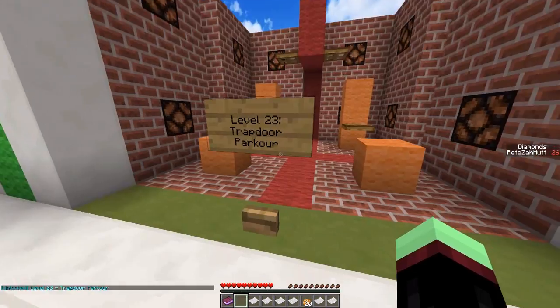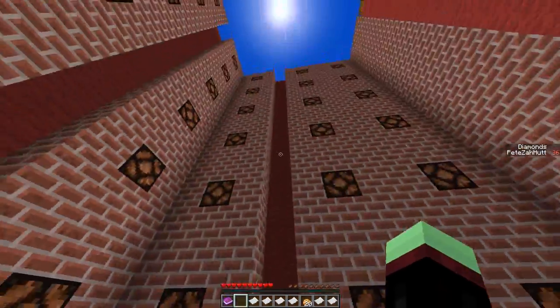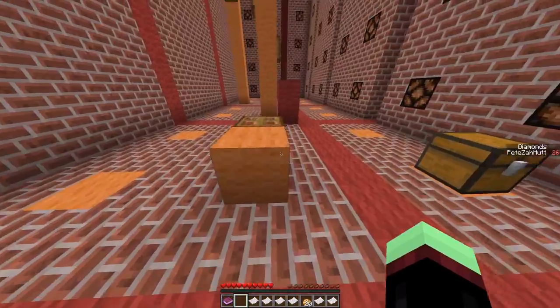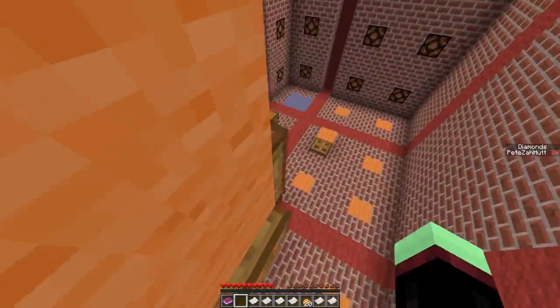Jesus Christ. Trapdoor parkour. I'm okay at this. Happy. Very happy. Don't think this will be all that hard. Okay. I'm happy, I think. Trapdoor there, and oh, maybe I'm not happy. This better be, like, purely trapdoor. If not, I'm gonna be very upset.